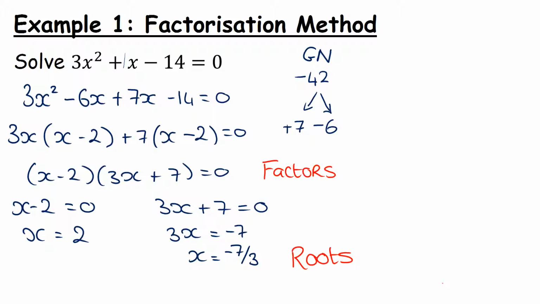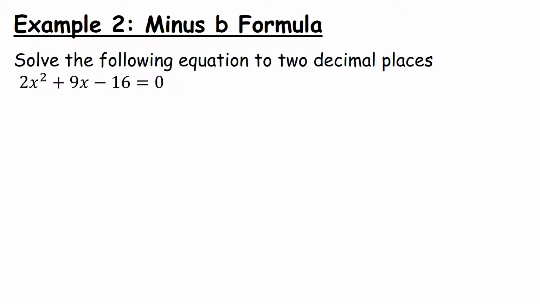But for now, just keep in mind that the first step was to get our factors, and then we get our roots. This is the factorization method because we use factorization, and once we have our factors, we use our factors to find the roots. If you have a different type of factorization that can be used, such as highest common factor, then this part here, letting each factor equal 0, will still work.